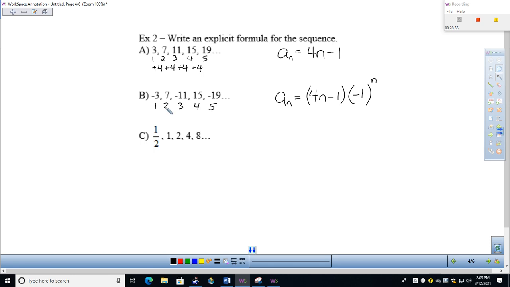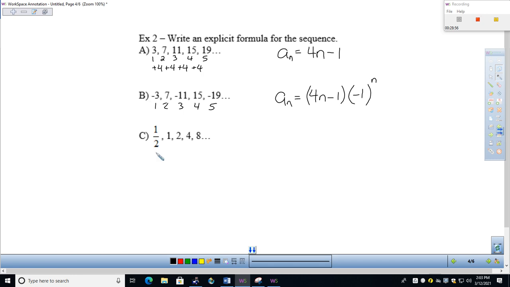Because then when I do the second one, negative 1 squared is positive 1, and that'll keep me at positive 7 right here. So just be a little careful as you do some of these problems that alternate. Decide for yourself whether this should be an n or an n plus 1, depending on whether we're starting out with a positive or a negative value. Hope that makes sense.